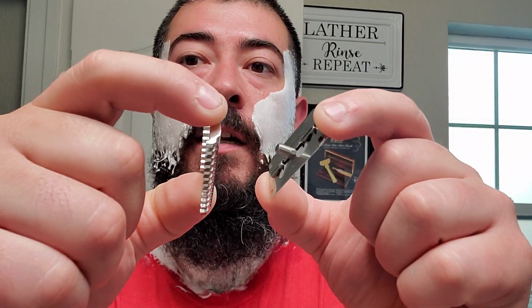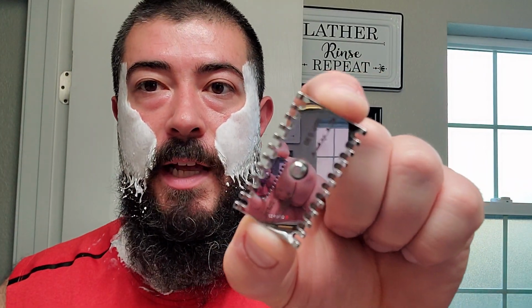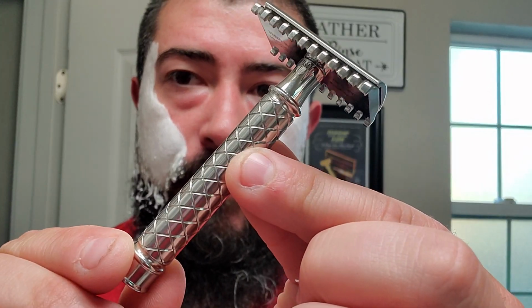So we'll put the bottom plate to the top cap there. The posts line up, but they do not show through, which is a different design than I've seen in the past. We'll screw this handle on nice and tight. Break that seal there, and what a beautiful, beautiful razor.